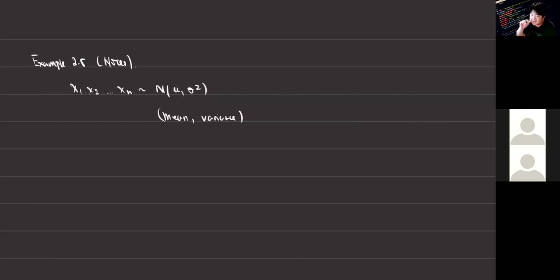Okay, so let's continue. That's the setup, right? That's the data, the compound normal distribution, mean and variance. And there's a parameter set, as we discussed. This parameter set, they call it theta, which is essentially just a set of mu and variance, mean and variance. So let's write that out. That's your mean, and that's your variance.